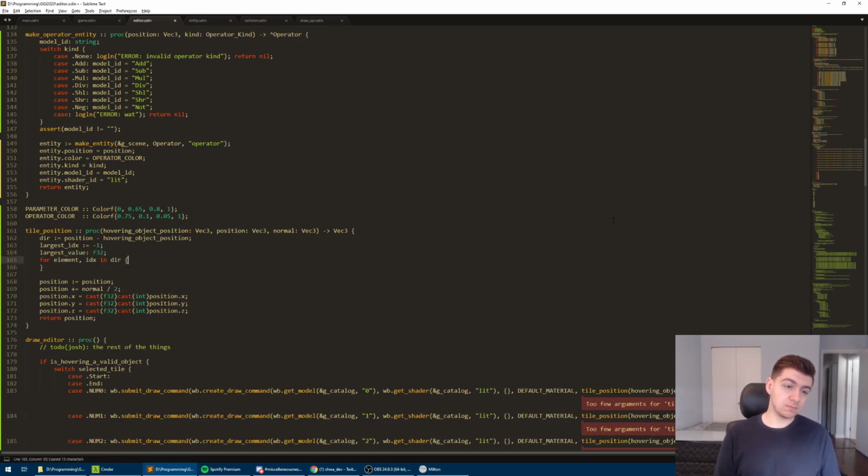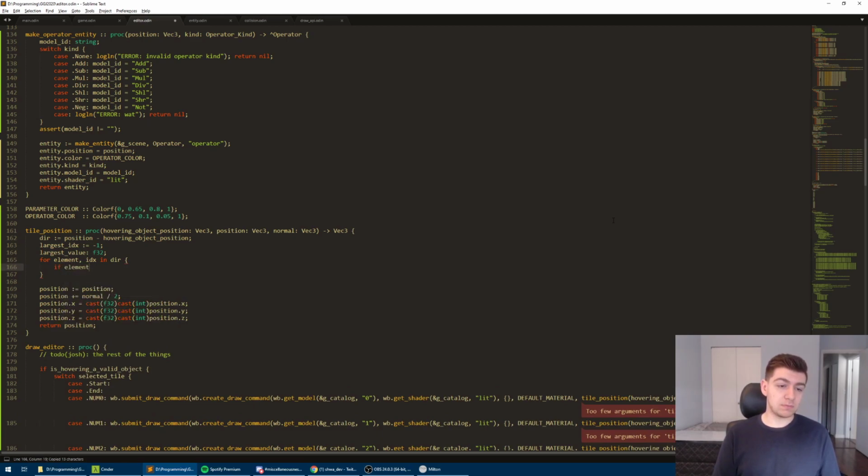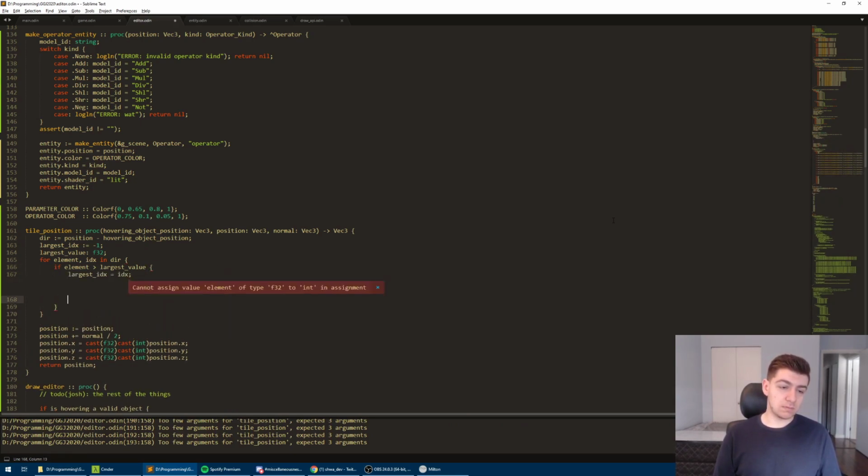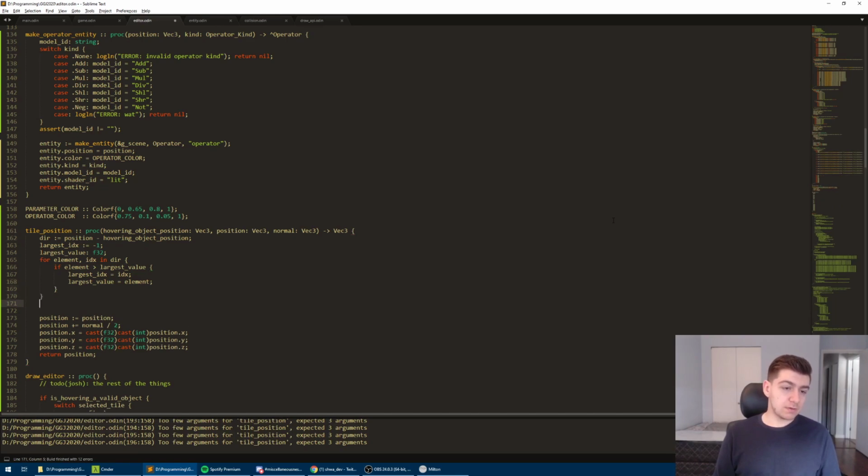Actually, if element is greater than largest value, do largest index equals index, and then largest value equals element. Okay, so now we know that.